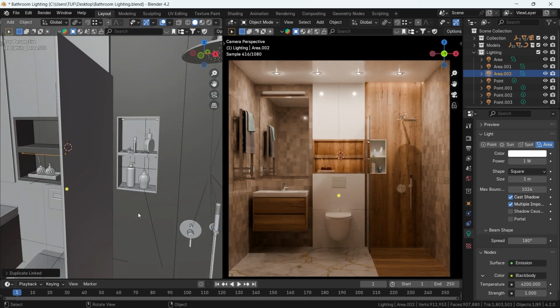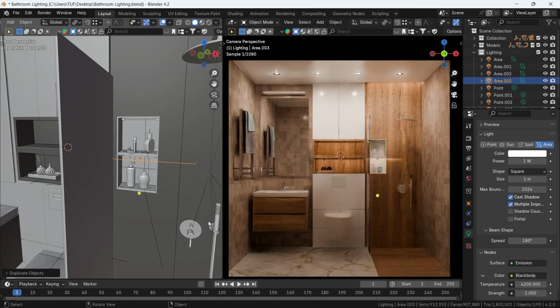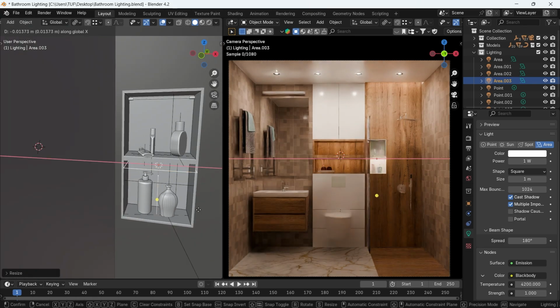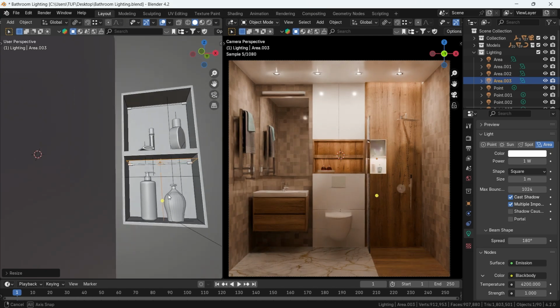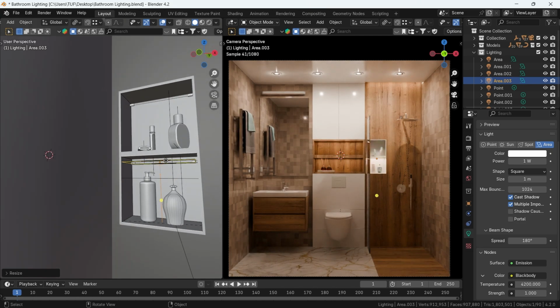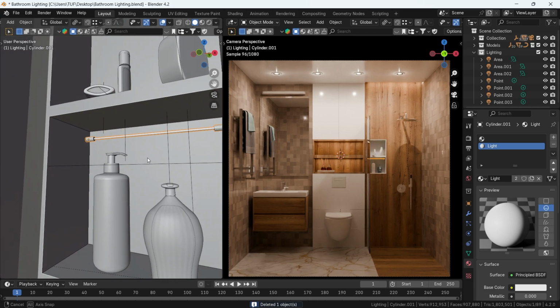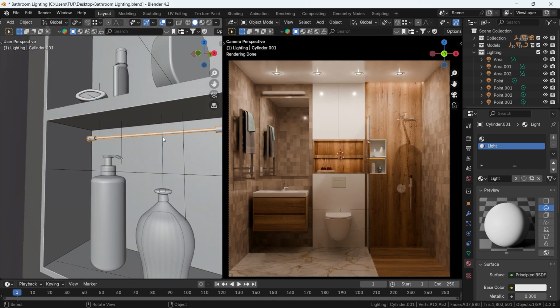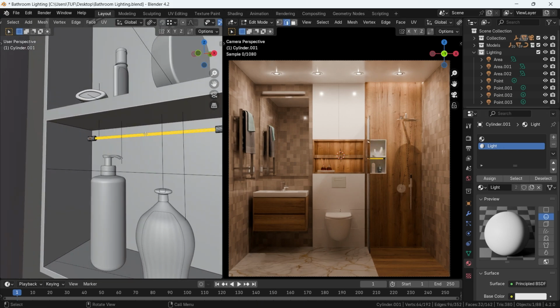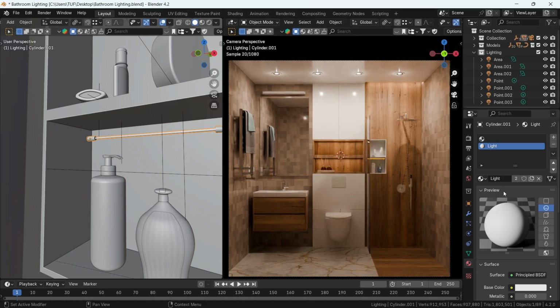The shelf on the right near the shower can be lit with the same area light, but using emission is also fun and can give a better result, so you can add any shape for a small light, something like a fluorescent shape to illuminate inside those areas, and the one above the mirror on the left, using an emission shader, or with the principled emission. Both go the same.